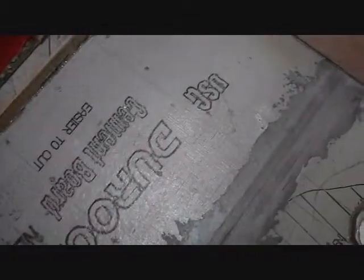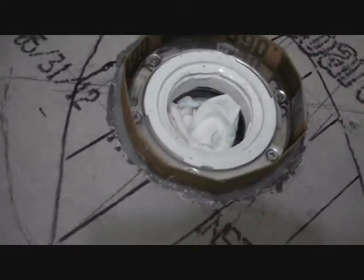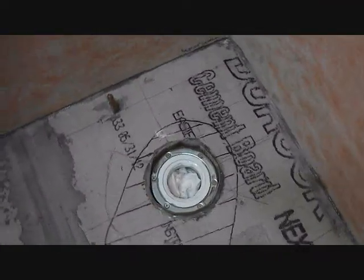So what I've done now is, I can step in here again. It's a little bit sticky, but I've made a cofferdam out of cardboard. That's these cardboard strips I used to get the drywall plumb. I wrapped it around the toilet flange and used a lot of silicone caulk around it. I'm going to let it dry tonight. Tomorrow it should be pretty waterproof, so the self-leveling concrete will flow around it.